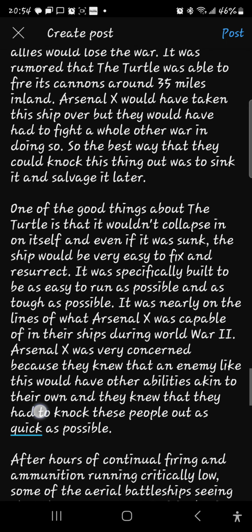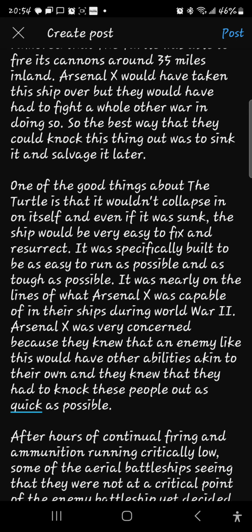And once they got enough stuff to make more of these battleships and more of their planes, these people would have taken over most of Europe. They would have taken over about 75% of the USSR. They would have done a lot of taking over of large swaths of the world.